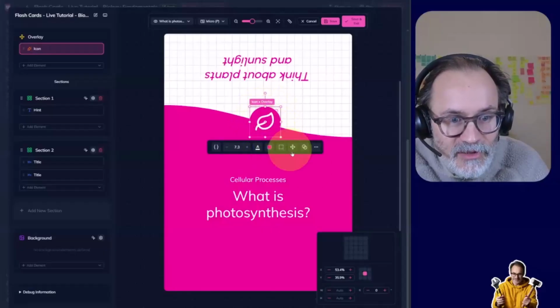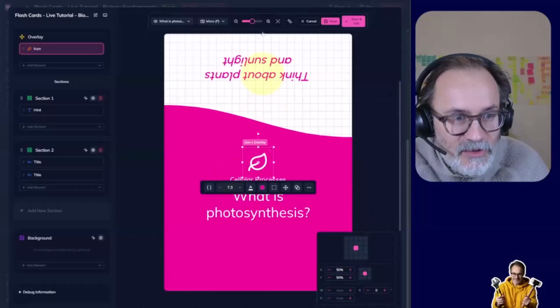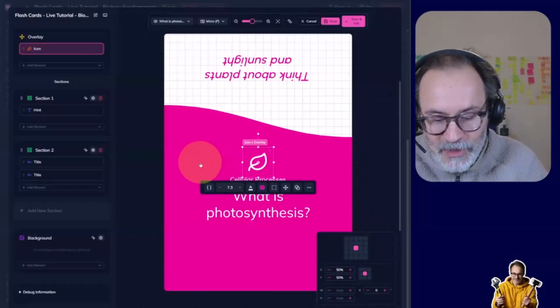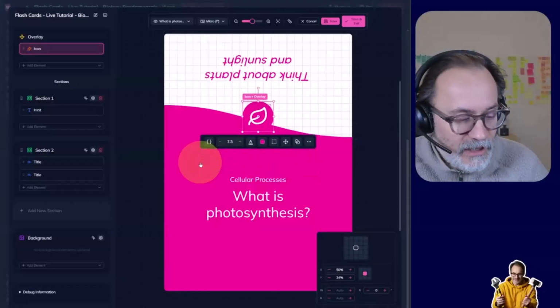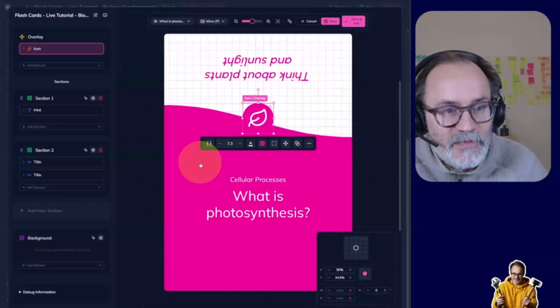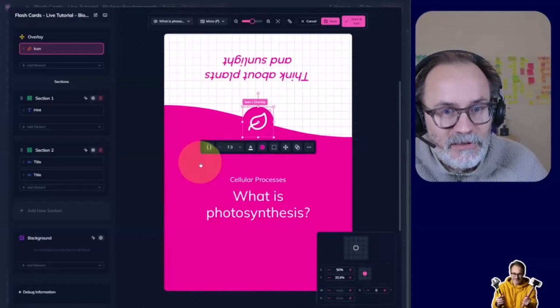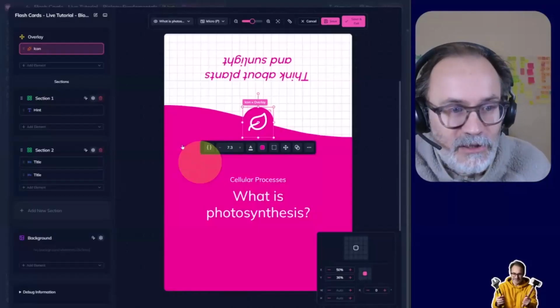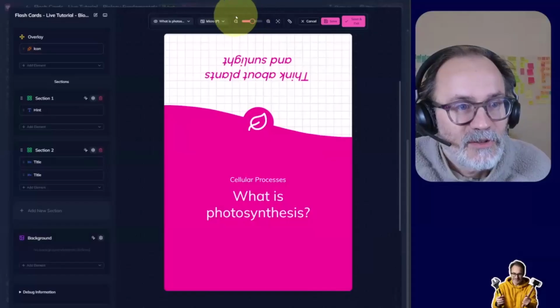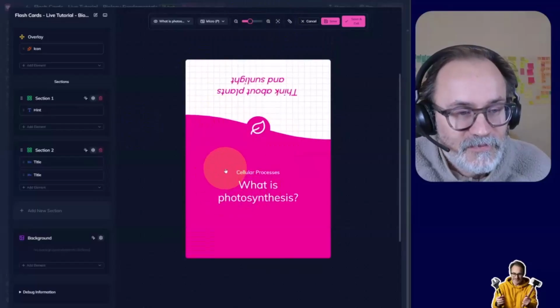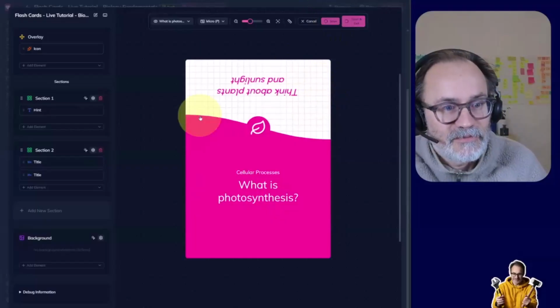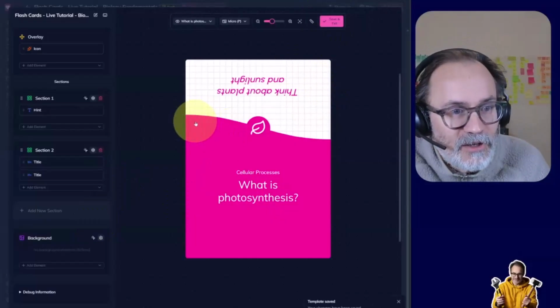Here you can see the icon is selected, and I can put it directly. Now it's in the center of everything, and now I can use my keyboard arrow key to put it up, and shift arrow key to adjust it finely. And now I have something that is okay for me. Here I can zoom in, zoom out. I can center the card here. All right, save. Okay, we're getting better.